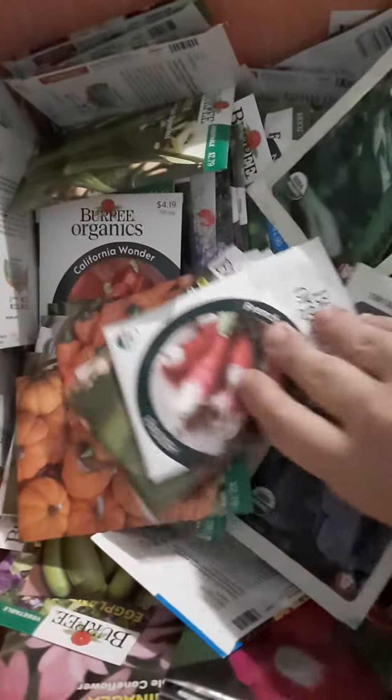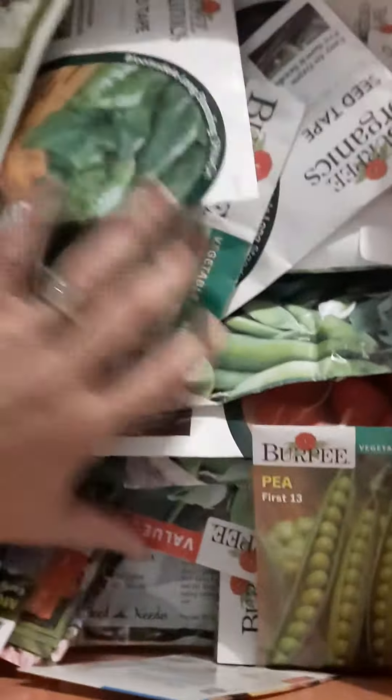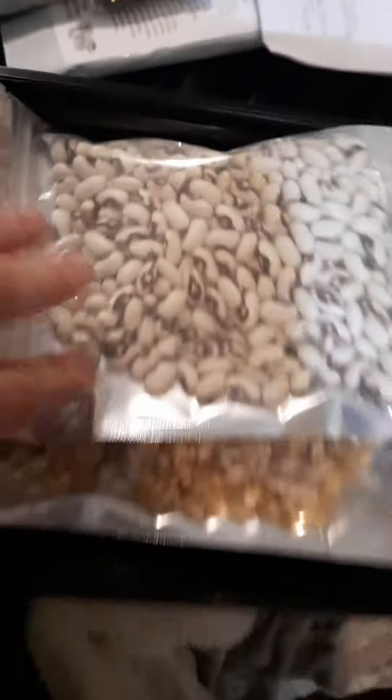Now most of them are heirloom or organic. Some of them aren't, but I was donated a huge box of seeds — probably a thousand packets. A lot of these I bought, but the ones that aren't organic are more likely the ones that were donated to me. But I'm not going to complain because I have tons of seeds. These are from Clearwater Valley Farms and they're all organic heirloom. Here's their seed vault — millions and millions of seeds. My favorites are probably Clearwater Valley and Baker Creek — I love them.